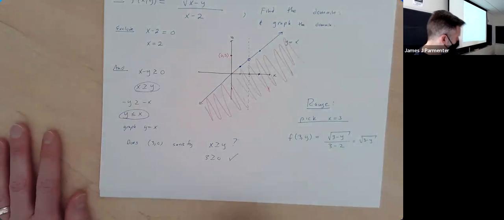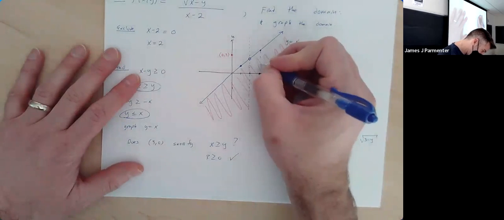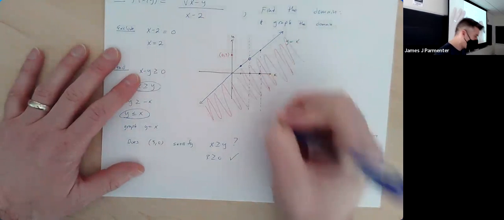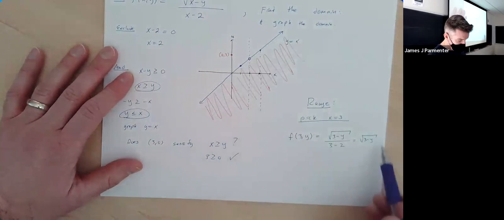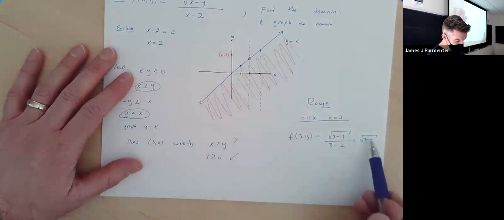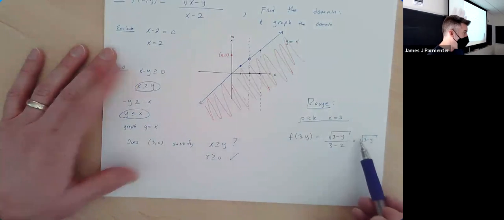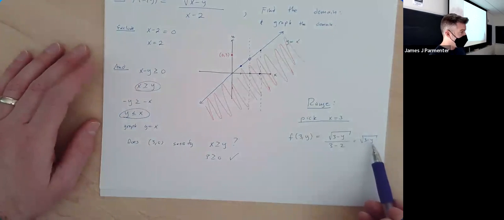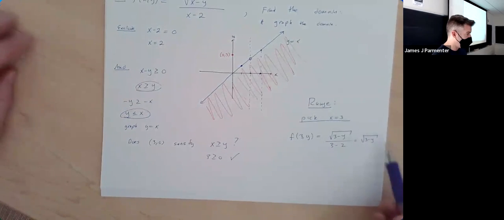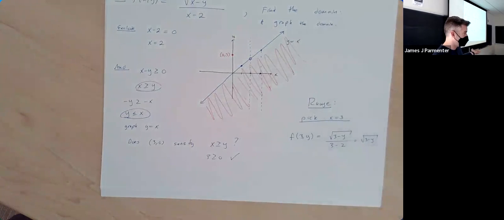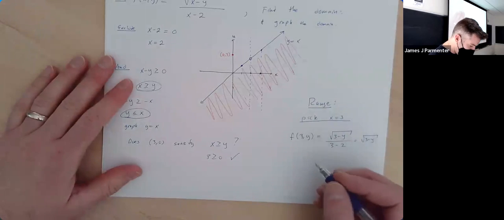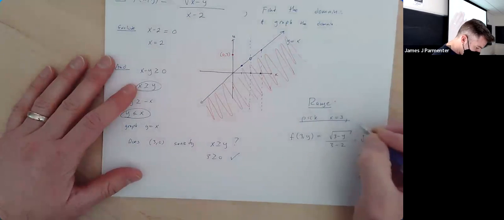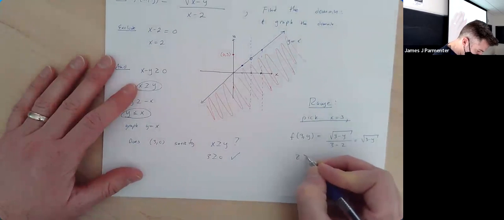Now, I'm on this line, right? I'm on this line here where x is equal to 3. And y can be anything that's less than 3. And if y gets more and more negative, this square root can be as positive as you want it to be. If y was negative a billion, this would be the square root of 3 plus a billion, which is a large number. It's not that big, right? But as you let y get more and more negative, this goes to as positive as you want it to be. So we can certainly see that if x is 3, the z values can be any number greater than or equal to 0.